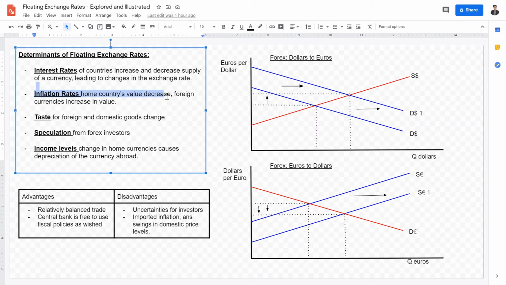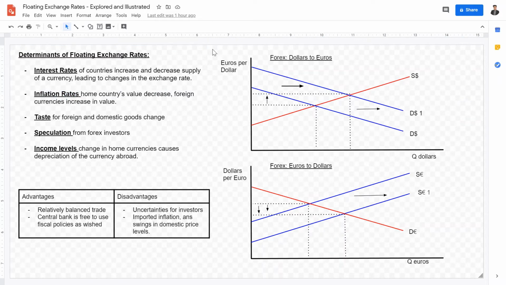Now, speculation is another major determinant of floating exchange rates. That is buying or selling currencies with the hope that they will go up or down in value. The Australian dollar is actually really volatile. Just in the past year it has increased 20% in value and decreased again. So speculation in the forex market is quite big, especially if some investors use 5x or 6x the value of the trades. It is indeed a very big market for speculators and investors.